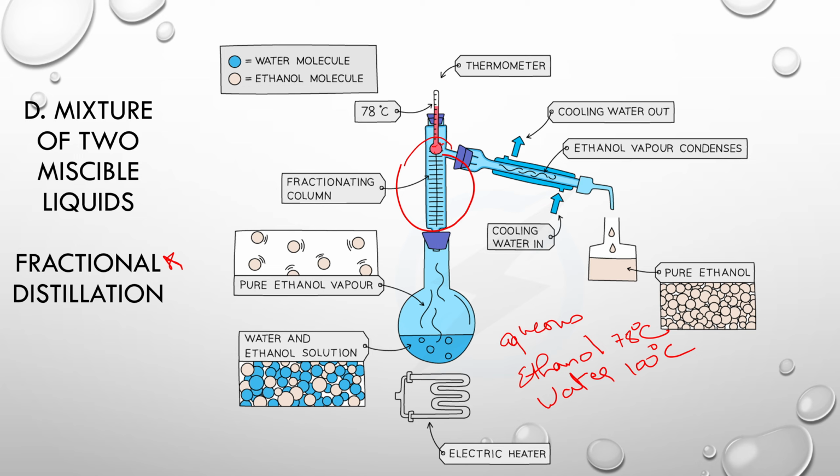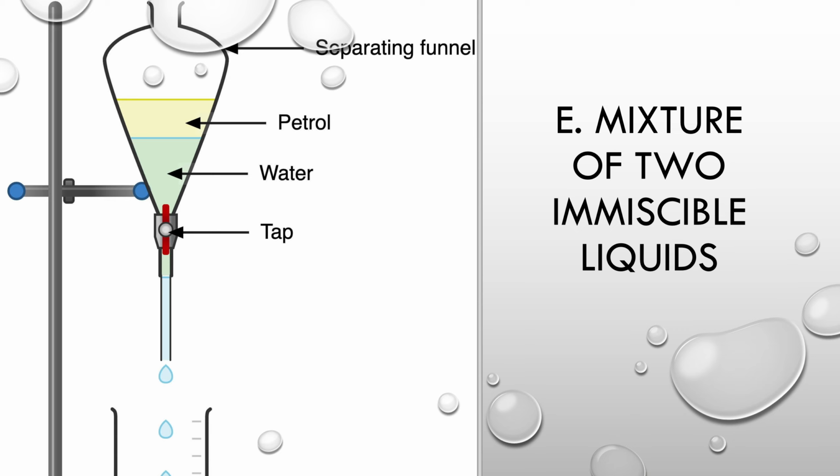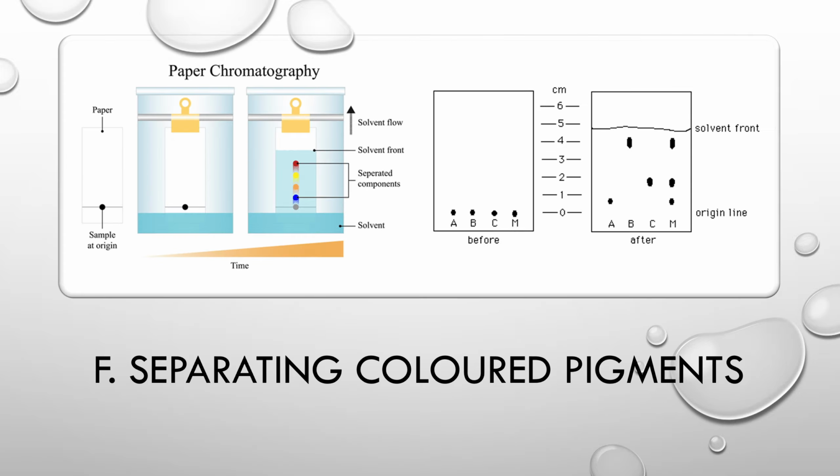After all of the ethanol is collected, the temperature of the thermometer will start to rise. Again, I have two liquids. The one with the lower boiling point will evaporate first. The thermometer will read the boiling point of that liquid, and after it passes completely, the second liquid will start to pass. If I have immiscible liquids, meaning they have different densities and they don't mix, I simply use a separating funnel. You open the top, collect the first one, and after it is collected, you are left with the second one.